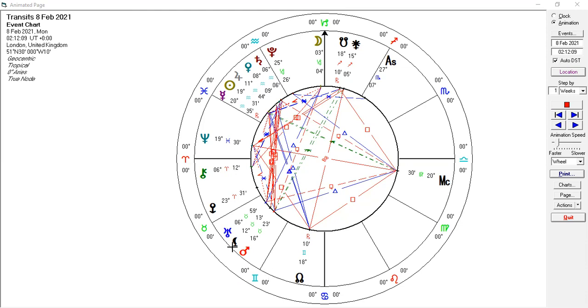Then we have Black Moon Lilith, which is the shadow. And then we have Mars, which is to do with our direction in life and the way we move through. So it's part unconscious, because with Mars in the unconsciousness, we will be impulsive. With Mars, we will know our direction, but then we might get a bit angry or overexcited or whatever. So Mars is our direction, and the North Node is this path.